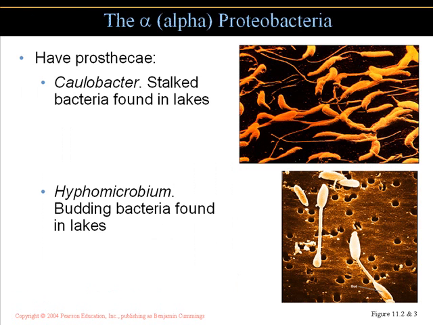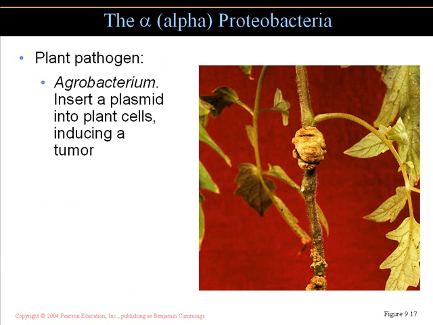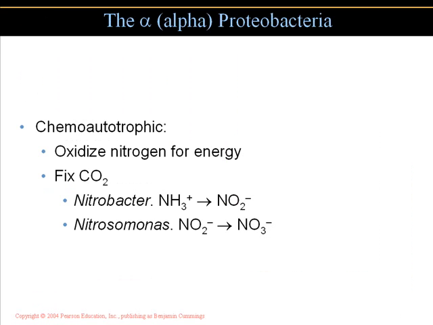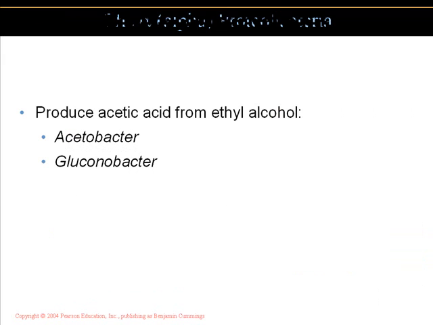Caulobacter, you didn't have to know. Caulobacter, which is in lakes, not a big thing. Then the Agrobacterium, again, we talked about, that causes the nodules on the plants. I'm sure all of you are very interested in nitrogen fixation in plants. But Azospirillum, again, is another organism that you'll see in plants that can cause disease. Again, I'm not going to ask you questions about these. And then the acetic acid generating organisms, Acetobacter.